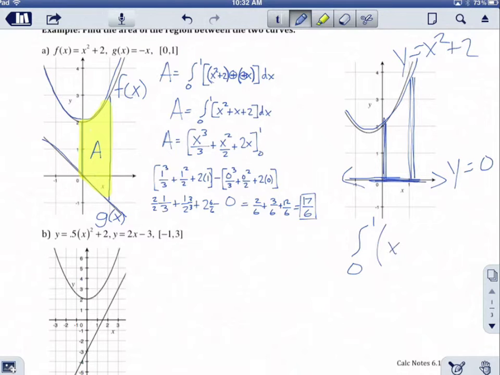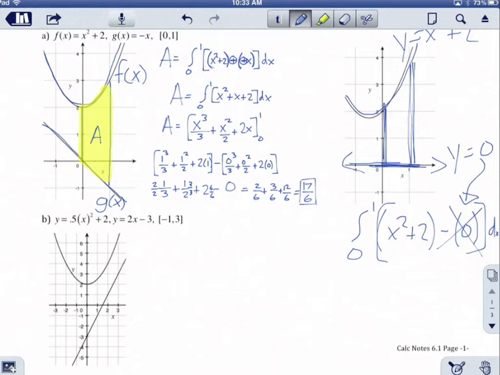So when we were doing our definite integral, we would go from 0 to 1, and we would do x squared plus 2, okay, that was our first function, and then minus our second function, which was just 0 with respect to x. Okay, so we've already been doing this, but when we were using the x-axis, our second curve or function was just 0, and so it didn't factor into our definite integral. Okay, so just a little side note there for you.